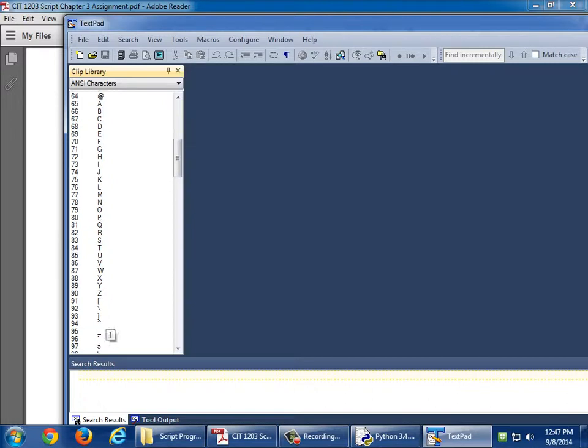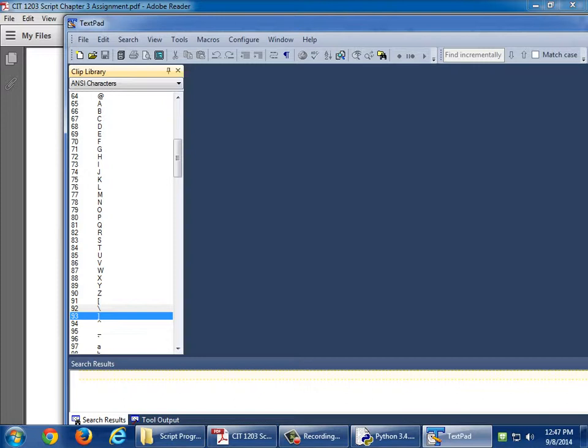See that? Right there. So you need a conditional statement. I did mine with an if statement. If it's greater than 90, subtract 26.